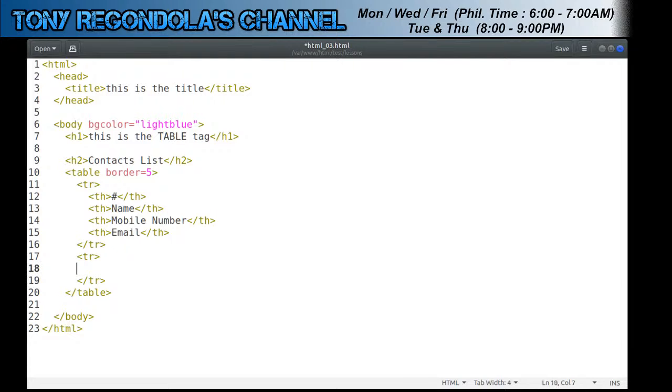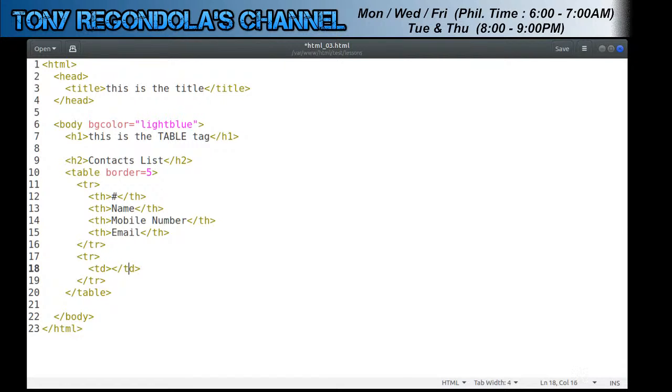And then instead of th, although you can still use th, we're expecting that we only have one table header in every table. So here we will specify td for the table data. That is the normal font, so that's not in bold letters. That's the normal font inside the next row after the table header.